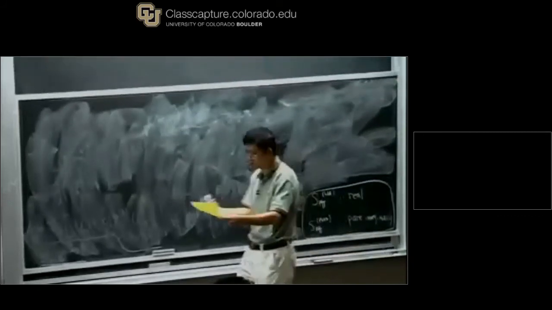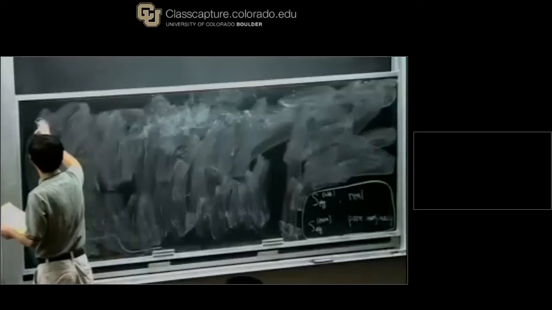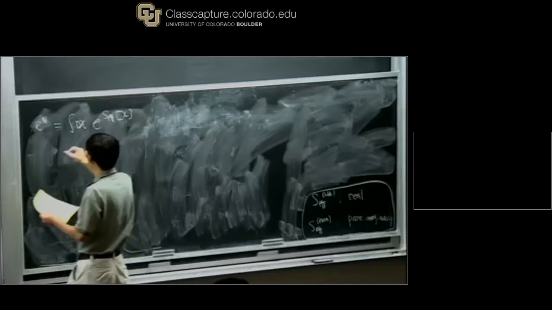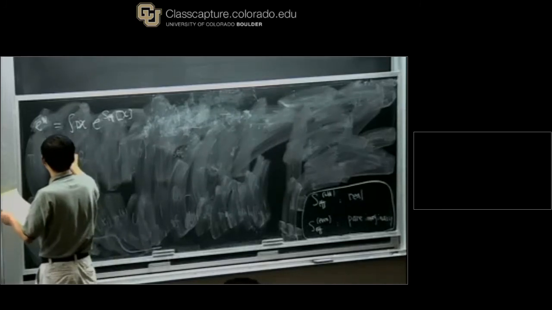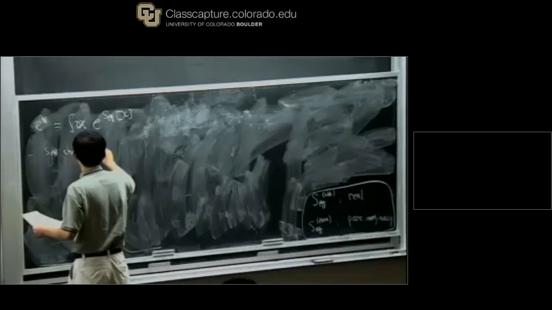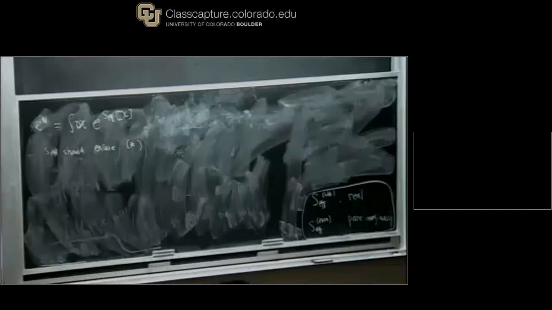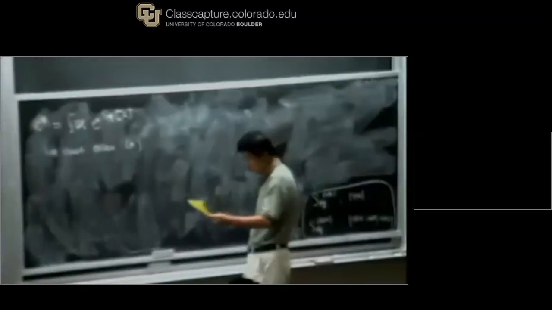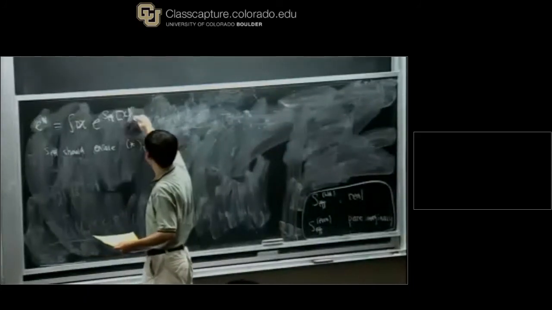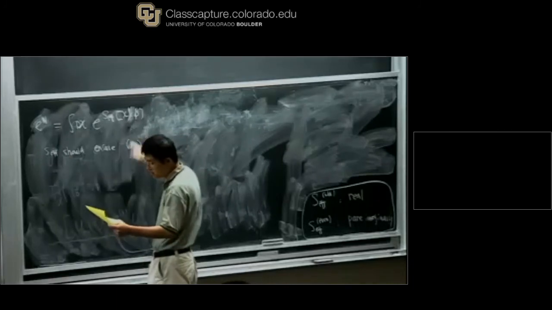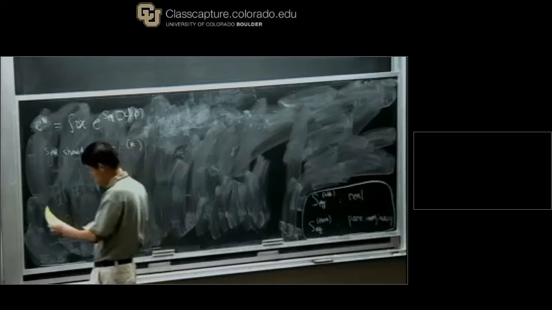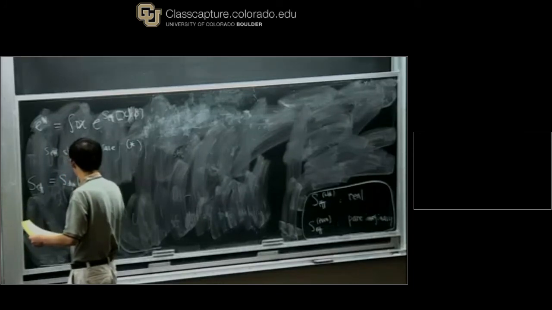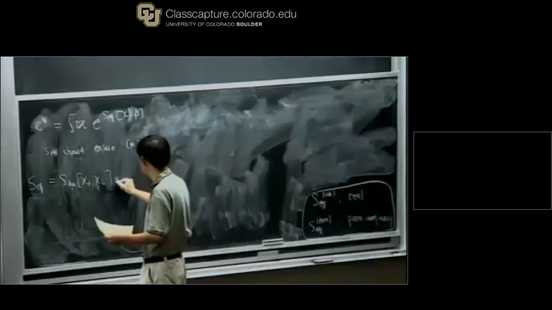Okay, so now let's consider a simple case. The S effective: since W equals the integral of d chi e to the S effective of chi, then S effective should ensure this equation star. Let me call this equation star. This is easy to see if, suppose, in the S effective the dynamical field action can be written as a pure dynamical action and then coupled to the source in a very simple way.